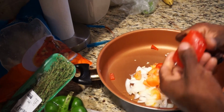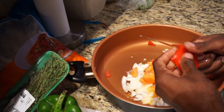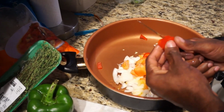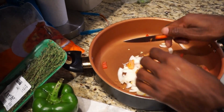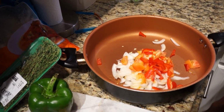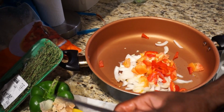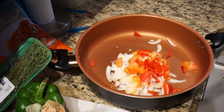We're just giving you the staples, which is how we make it, and you can always change it up to whatever you want to do. Now, because this is a $5 or less meal, remember, if you don't have a green pepper, you don't have to use it. If you don't have a red pepper, you don't have to use it. If you don't have thyme, it's okay. But most people have thyme and at least a green pepper in their house. So those two things is just good. But we like to be extra and add these things, but that's because we have it in our refrigerator. Yes, you don't have to.